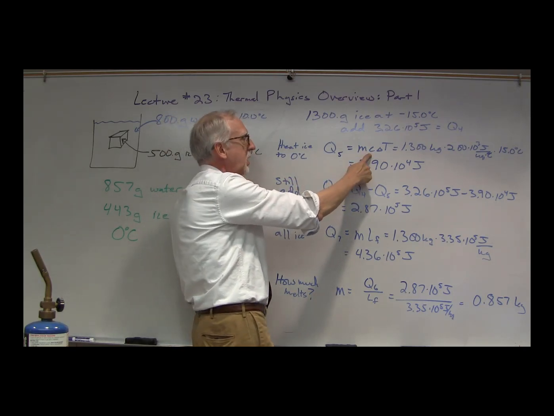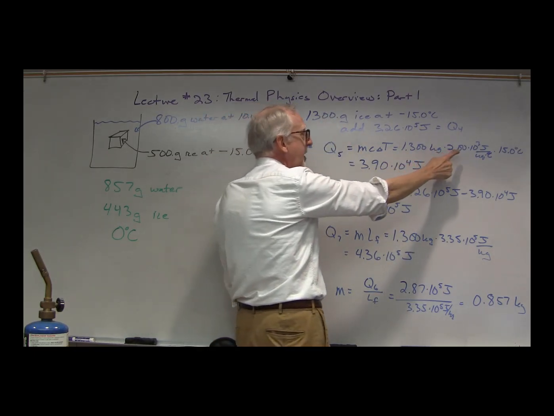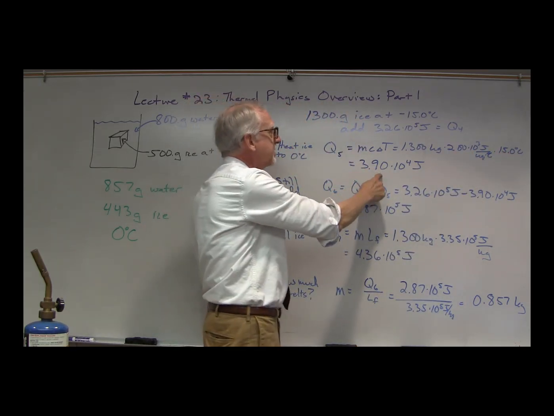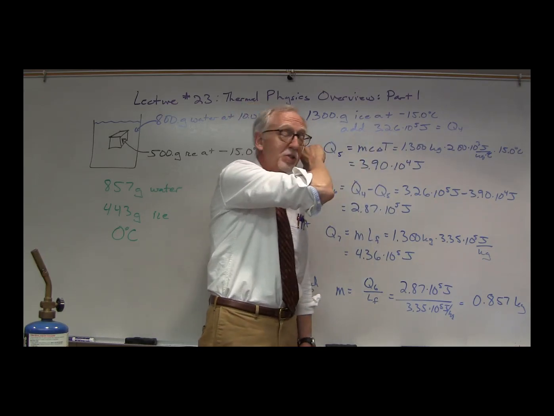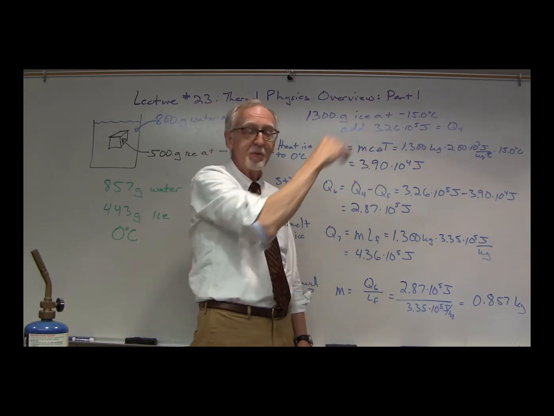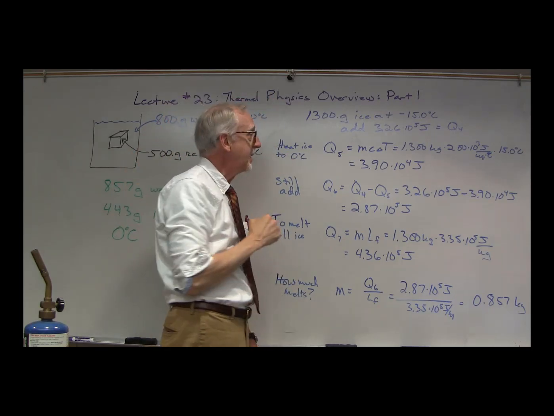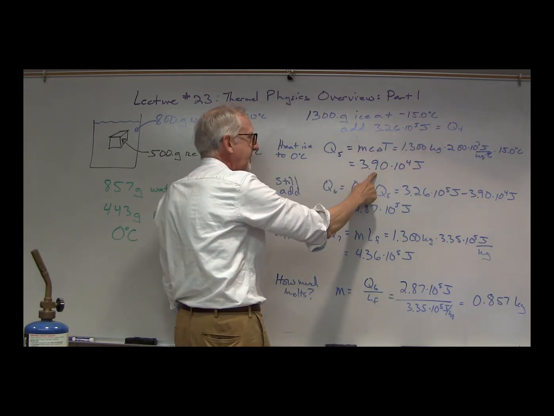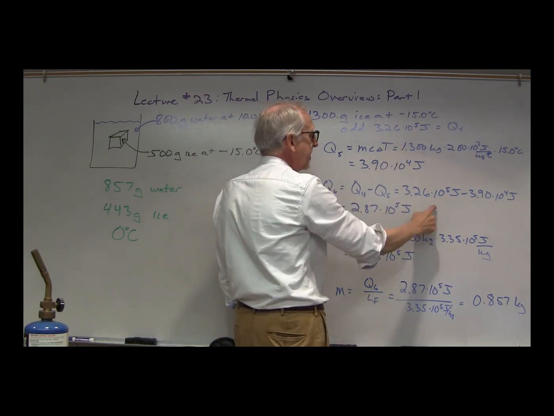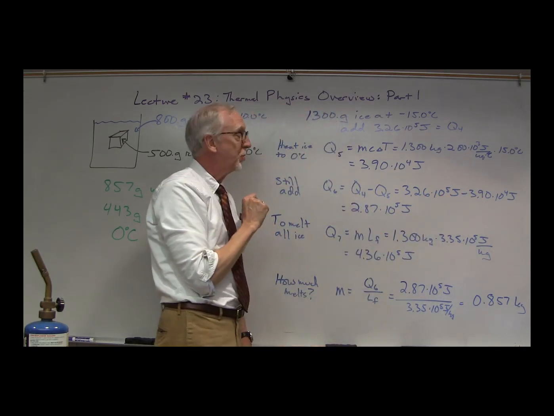This is a temperature change. So 1.300 kilograms, the whole mass of all the ice, times specific heat of ice, times 15 degrees is 3.9 times 10 to the 4 joules, which we notice is less than the 3.26 times 10 to the fifth. So yes, we have enough energy to heat the ice all the way up to 0. So we heat the ice to 0. How much energy do we still have left to add in? Well, we have to take this Q4 and subtract Q5. We'll call this Q6. So this is 3.26 times 10 to the fifth minus 3.90 times 10 to the fourth, leaving us with 2.87 times 10 to the fifth.